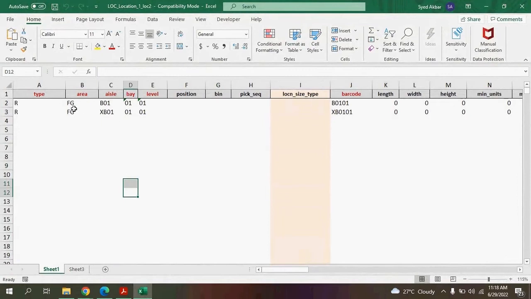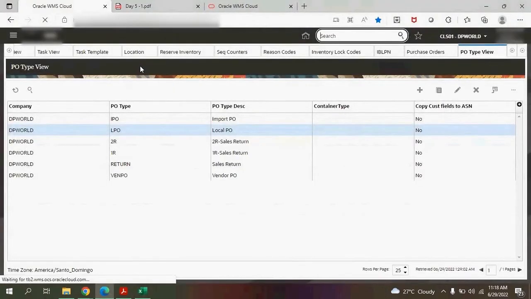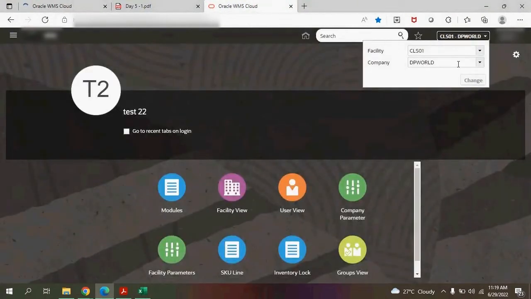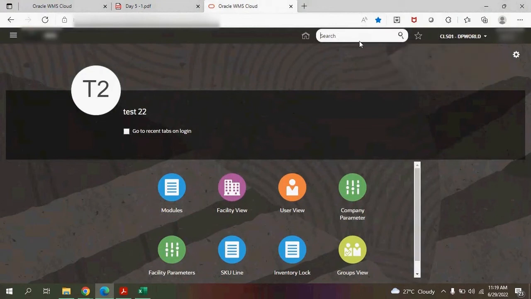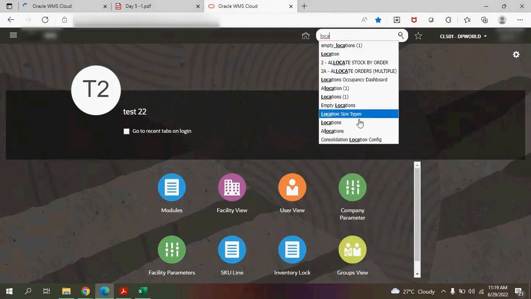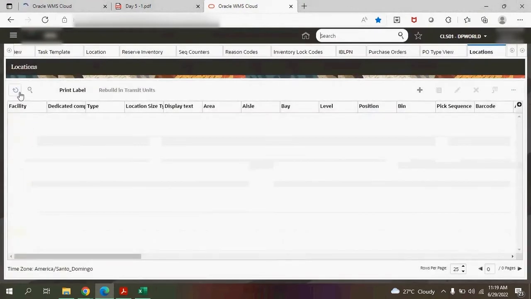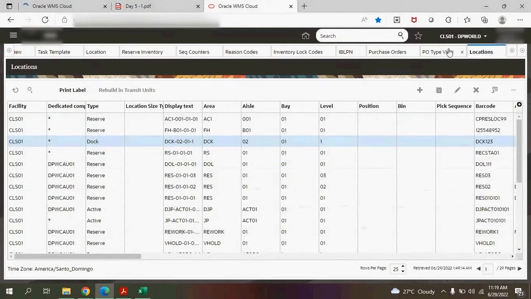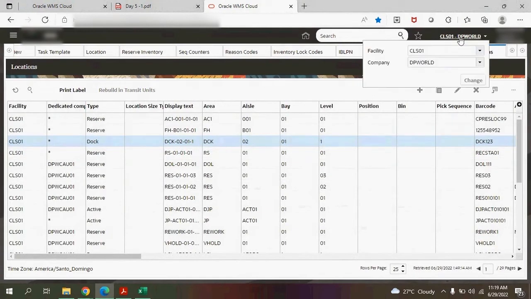We'll update the data for this location, and the document from the application. You can see the locations are there. We're loading the location, and CLS01 is the facility.